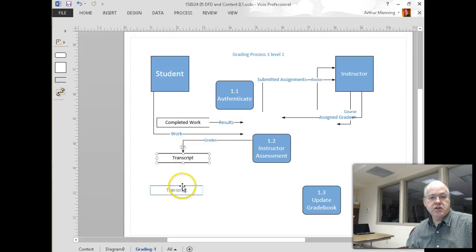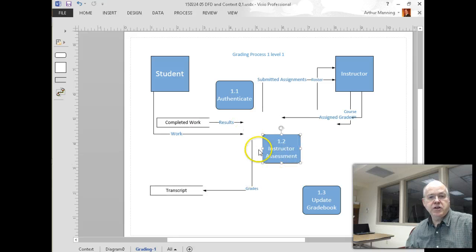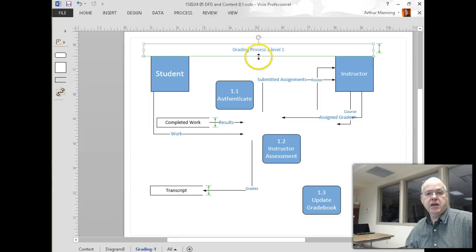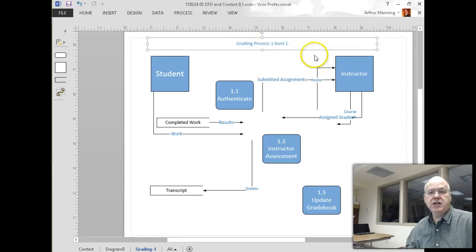But the whole idea here is you're on the same page as you discuss what you're doing when you're grading. Some may say, wait a minute, we're talking about too much here. Let's break this up into two processes instead of trying to handle everything we're doing in one. So by going through this practice of making your diagrams, you're laying out, is this a logical way to solve the problem?